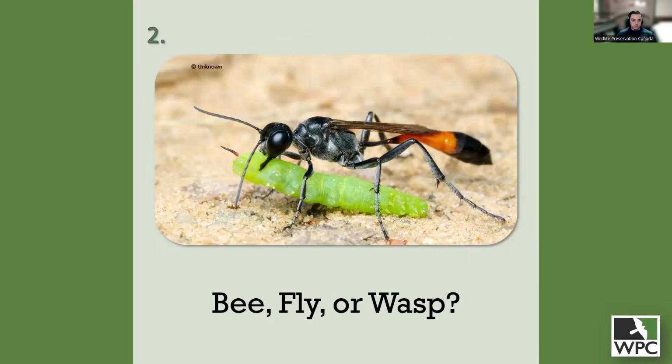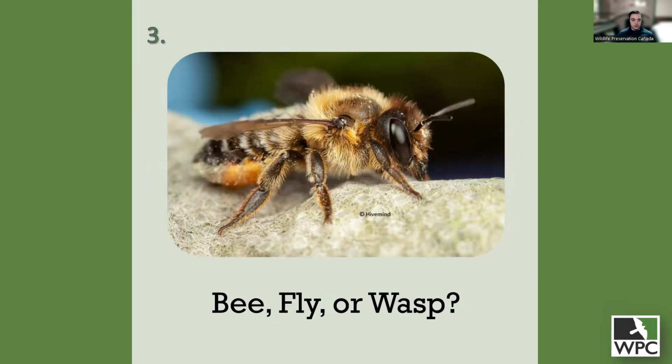This next example, this one might be a little bit more obvious. We see a threaded waist and thin, skinny legs to indicate that this is a wasp. This next one might be a little bit trickier, but we see that it's still hairy throughout. It's got these longer antennae and these wide, hairy legs. But we also see that there is scopa.